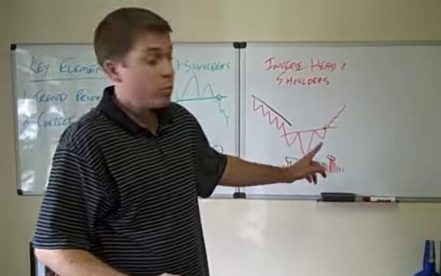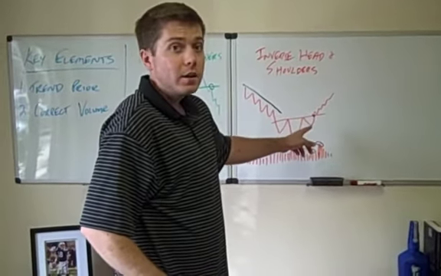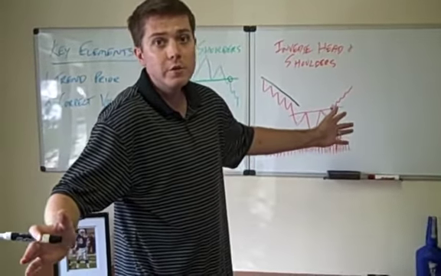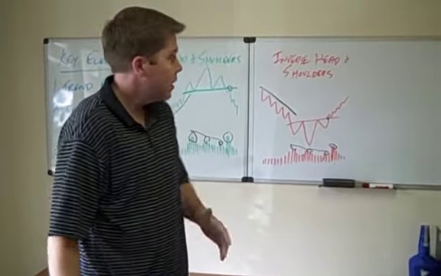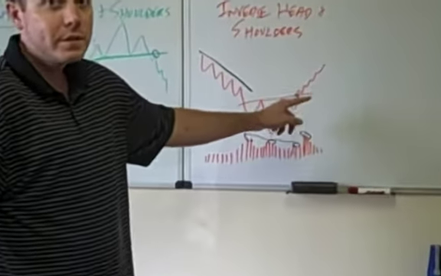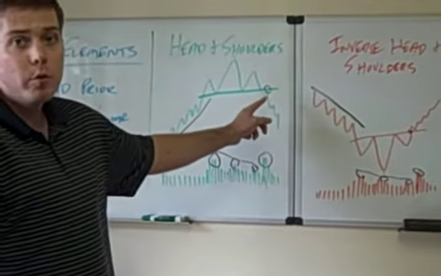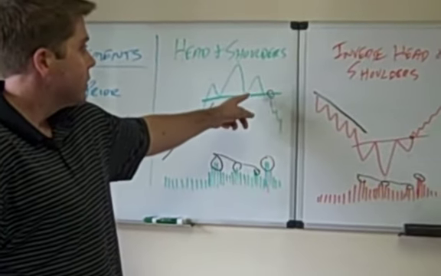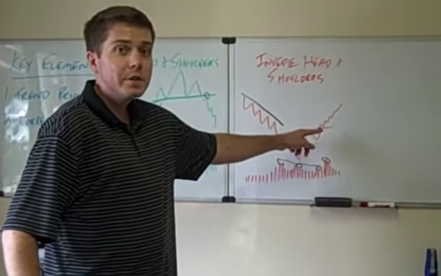So, in this case, you want to get long the stock, or buy calls, do some sort of bullish positioning on the instrument after you see the breakout of neckline resistance. So over here, this was neckline support, right? This is a support level, this neckline. Over here, it's neckline resistance.